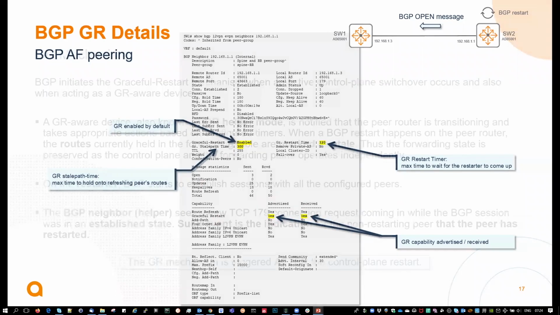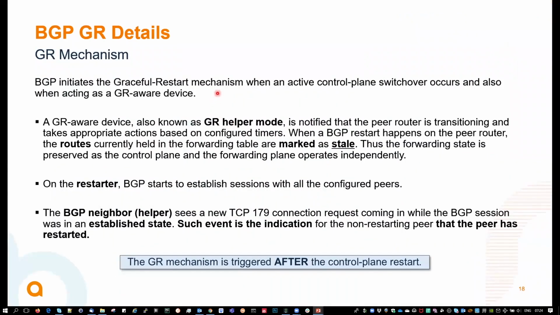Let's move on with the graceful restart mechanism as such. Already explained, but let's dive more into details. BGP initiates a graceful restart mechanism when you have an active control plane switchover. The mechanism also applies when the switch is acting as a graceful restart aware device, also known as a graceful restart helper.